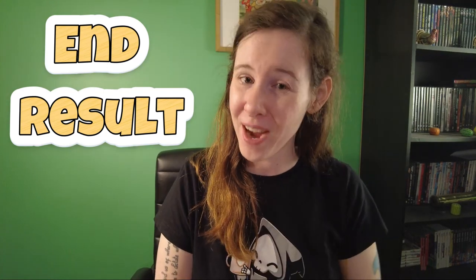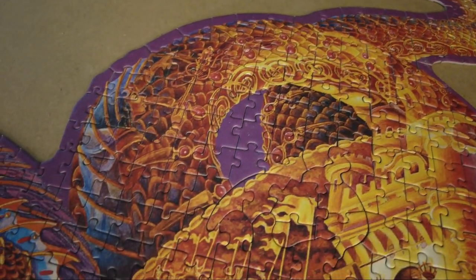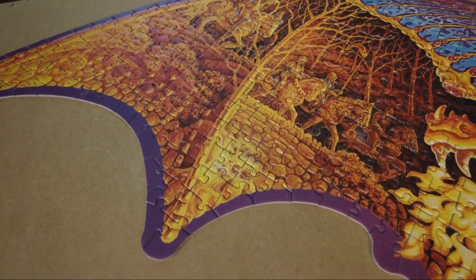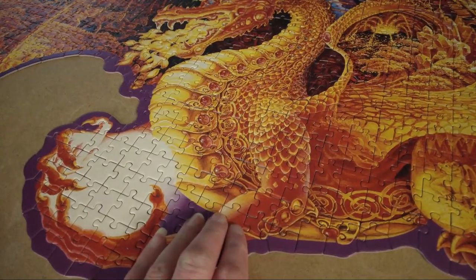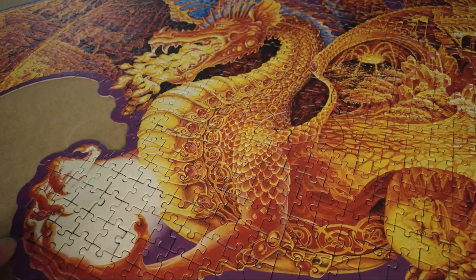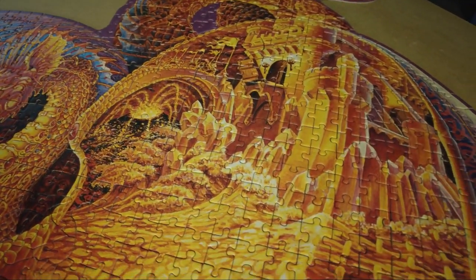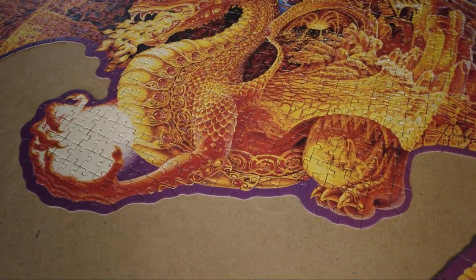Alrighty, final category — final thoughts and last impressions on the overall image. Look at the absolutely beautiful end result with this dragon puzzle. Crazy attention to detail, beautiful image quality in both the individual pieces and the end result. Incredible detail — each and every piece, every part of the image is defined, and it pops. Despite the wiggliness of the pieces, this puzzle is shockingly durable. I won't try to pick the whole thing up because of the awkward shape at the tail, but look at how well it holds up when you pick up the crystal ball area. Overall, I can't say enough good things about the end result — it's beautiful whether it's close up or far away.